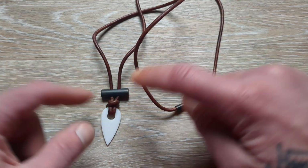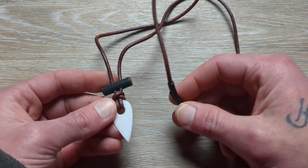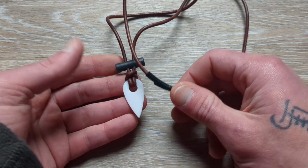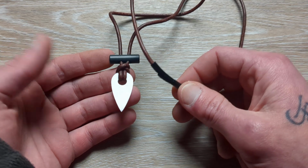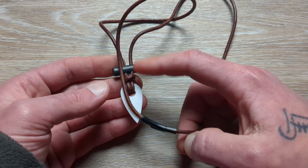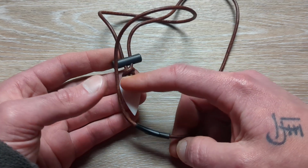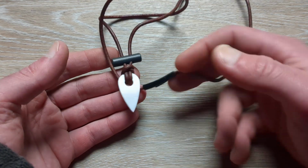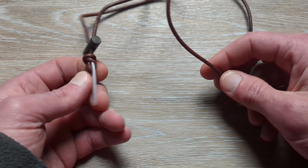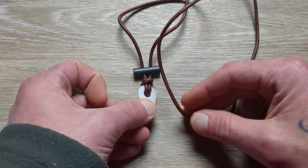Now, we're not going to do any demonstrations with this in this video. I'm just not set up for it, not geared up for it. But in the future here, we will do a demonstration with this necklace, and we'll see how it does with the mini ferro rod here. And we'll also test the ceramic pendant here with some other ferro rods that we have here.